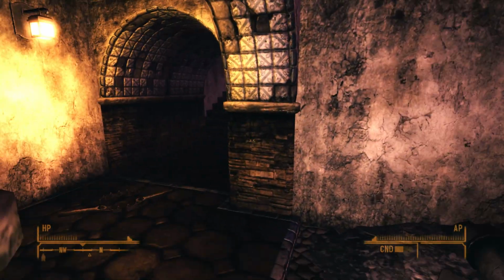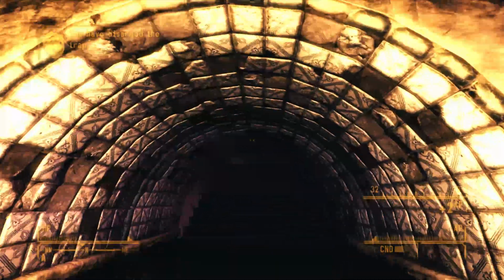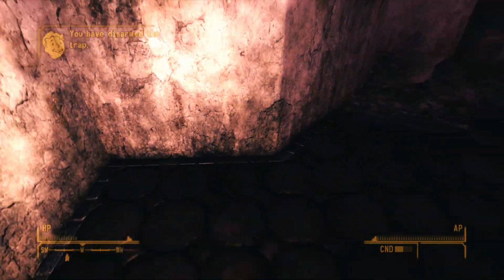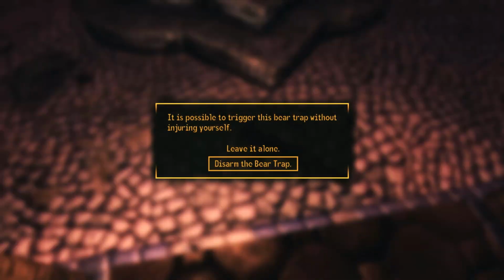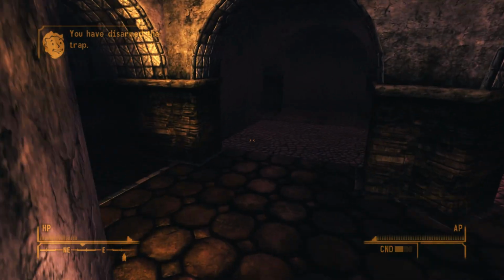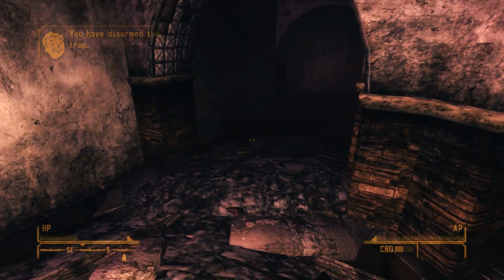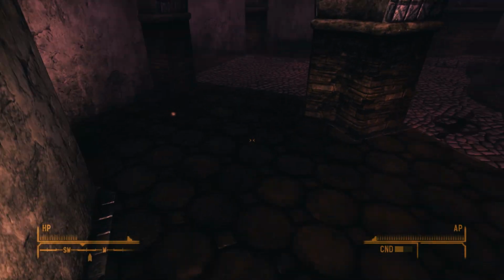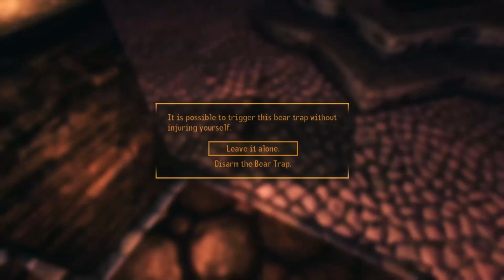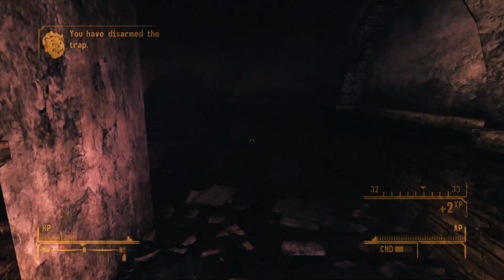Alright, let's have a look. More pipes. Bear trap. Yeah, we're getting there. We're learning. We're being sensible. Watch where you step. Got you. Bear traps everywhere. Again. I hate bear traps so much. Nice, stepped into that one. We'll take the ammunition. Ah, food and the rest. No bear trap. Right, there we go. Let's head this way then.